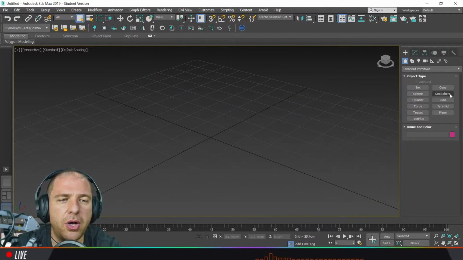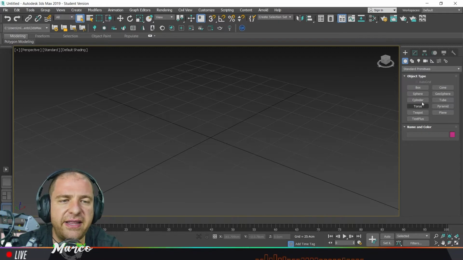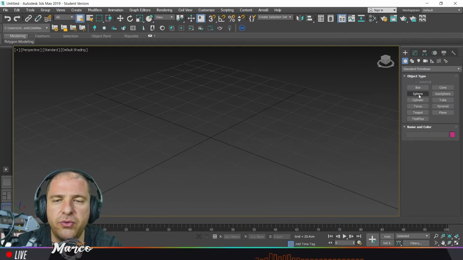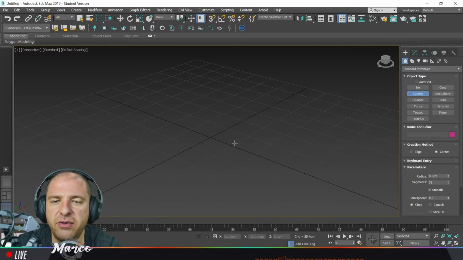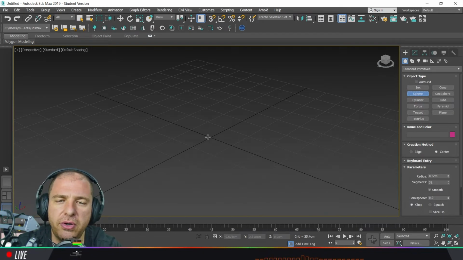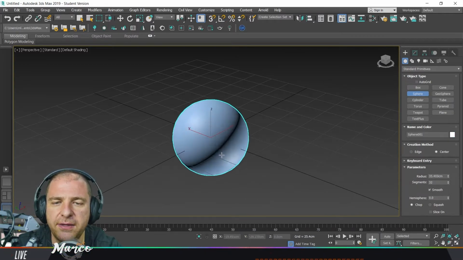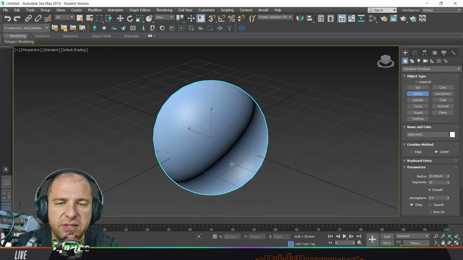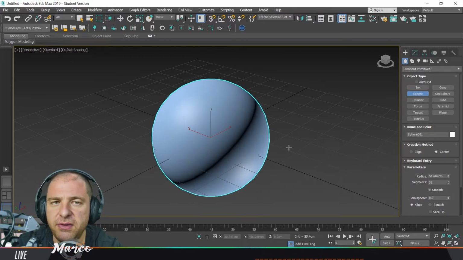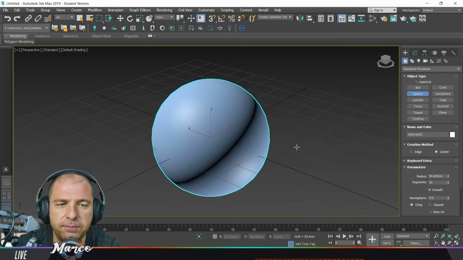According to how complex other geometries are, you may see that you will have to create this object by making more or less left click and drag operations. So a sphere, for example, is so simple that when you left click and drag, once that you release your left button, boom, the sphere has been created. There is nothing else to do.